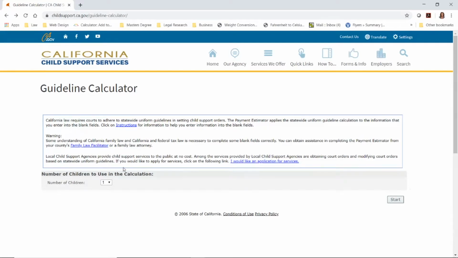So my quick warning is every situation is a little bit different. Some of what I go through here may not be applicable to your situation. I am not giving you legal advice. I am just doing this for educational purposes. If you have questions about your particular situation, then you need to speak to an attorney who's not me to see how to handle it in your situation.